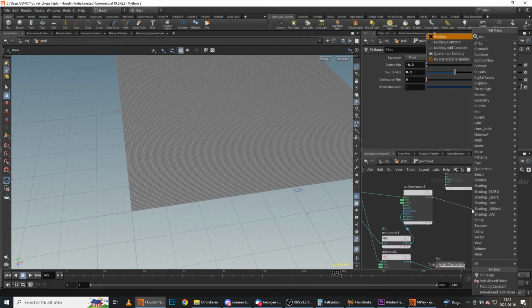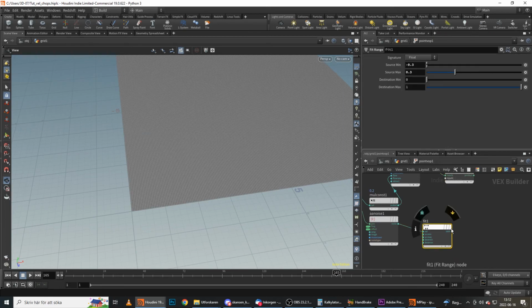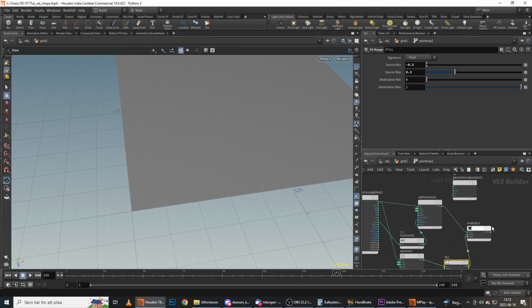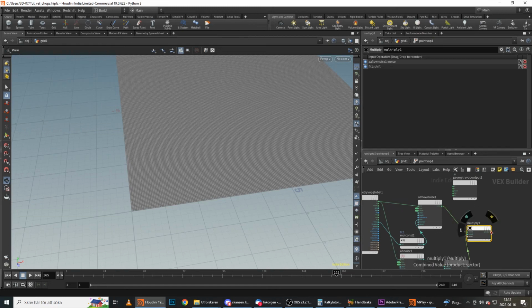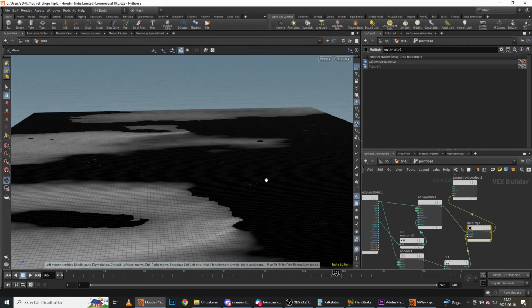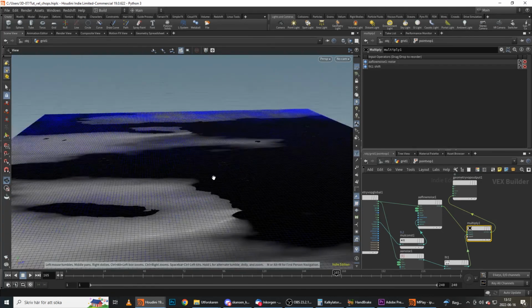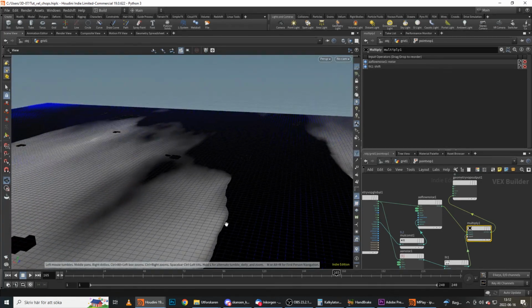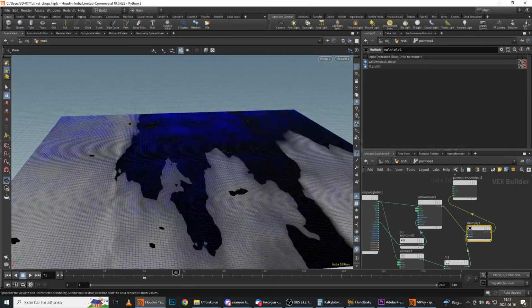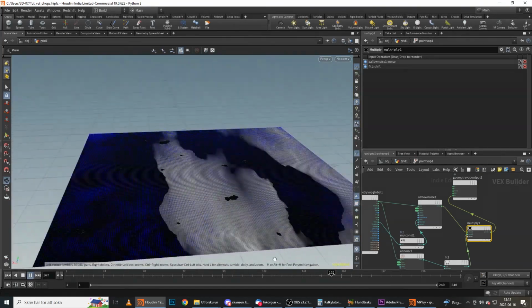So we can multiply these two. And then we could just plug that in instead. So now we will have quite short normals in some places. But what we have is some things that actually give it a little bit of offset.